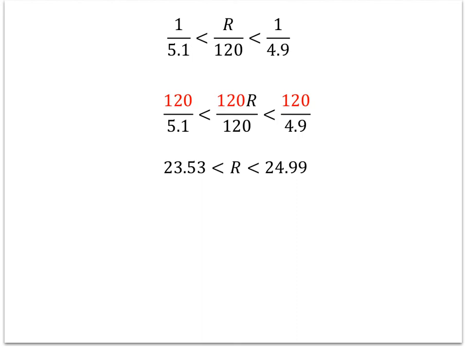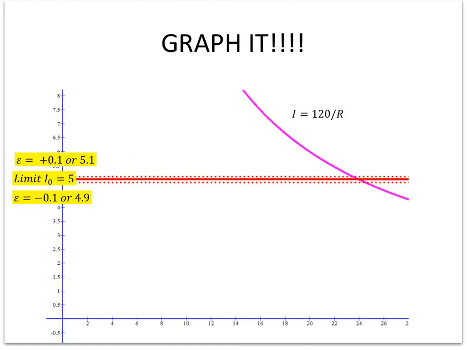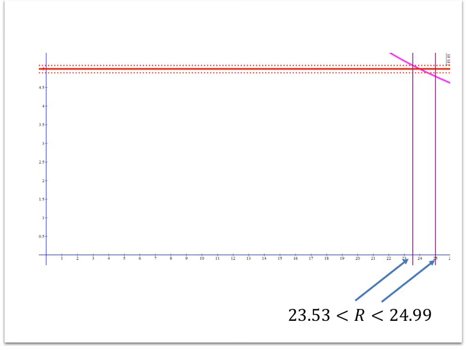So it gives me my true interval, and this problem didn't say anything about graphing it, it just said it wanted the interval. I would graph my function, I would put my line, and that's why I showed that graphing program. I wasn't sure if it would do things like x equals, and it does. So I graph it, and then the next thing I do, these dotted lines, probably I would have zoomed in more, but then you couldn't have seen this is 5 over here. This is my 5.1, a little bit above it, and this is my 4.9, a little bit below it. And so x values in here, or r values.